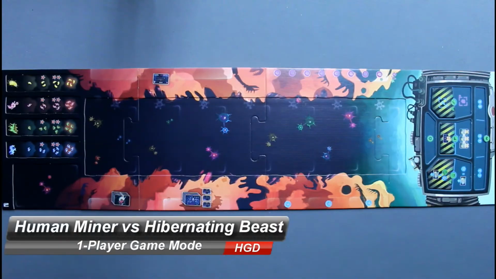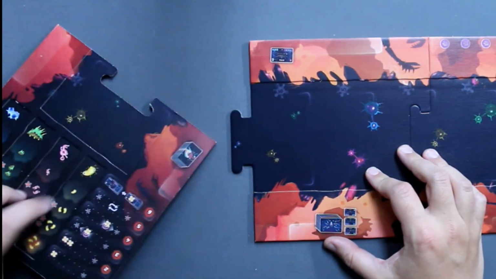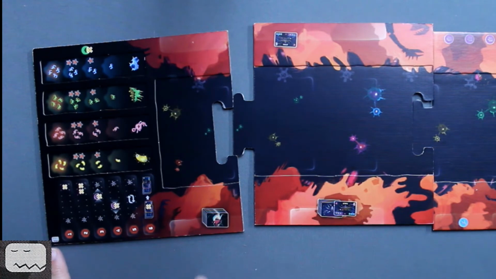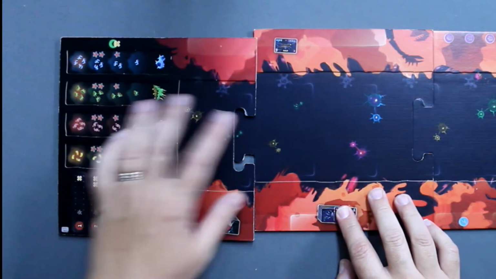So, you went inside a Hibernating Beast. This game is for 1 player with a human miner going up against a Hibernating Beast, which is the AI. The miner and the digestive tract are set up exactly as they would be from a 2-player game. To set up the AI for the beast, you're going to be flipping the 2 end tiles to the Hibernating Beast side. One of them will show the icon for the Hibernating Beast down in the corner. The other will show the immune response cards, but only a single card on top rather than 3.